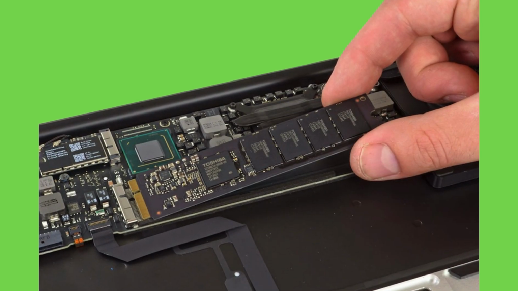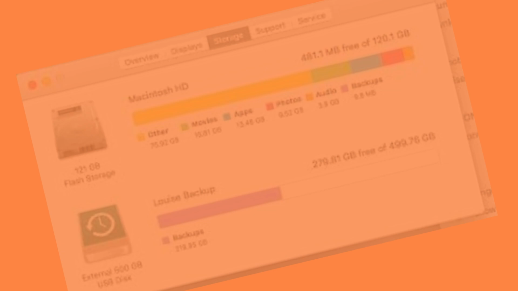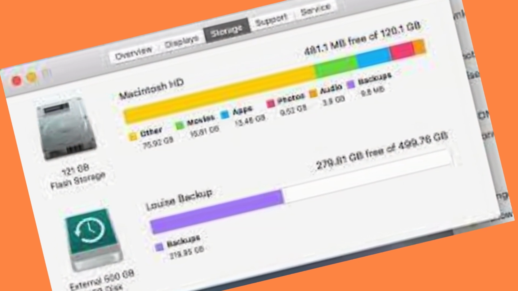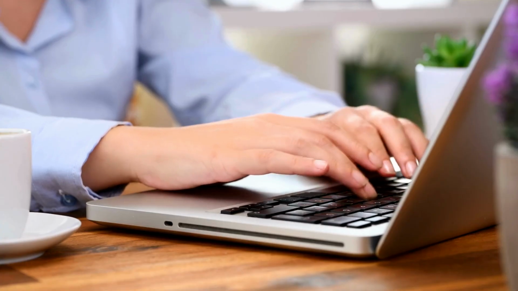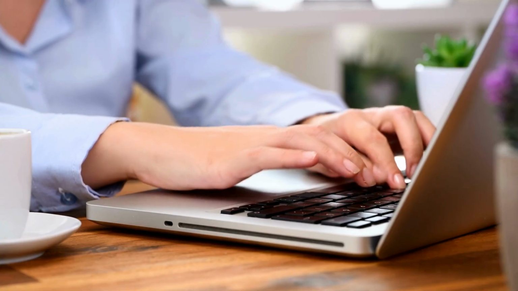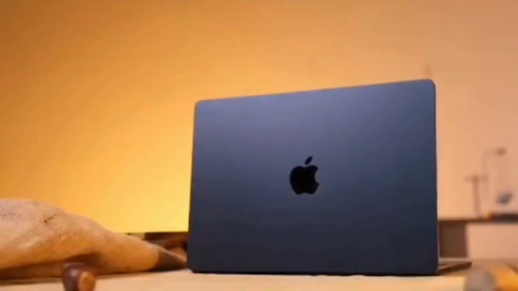Moreover, it's crucial for buyers to note the difference in storage speed within the MacBook Air lineup. The base model with 256GB storage has a single SSD module, resulting in significantly slower performance compared to higher storage models, which are equipped with two SSD chips, boosting the machine's overall speed. This detail is key for those prioritizing fast storage access and efficient data handling.